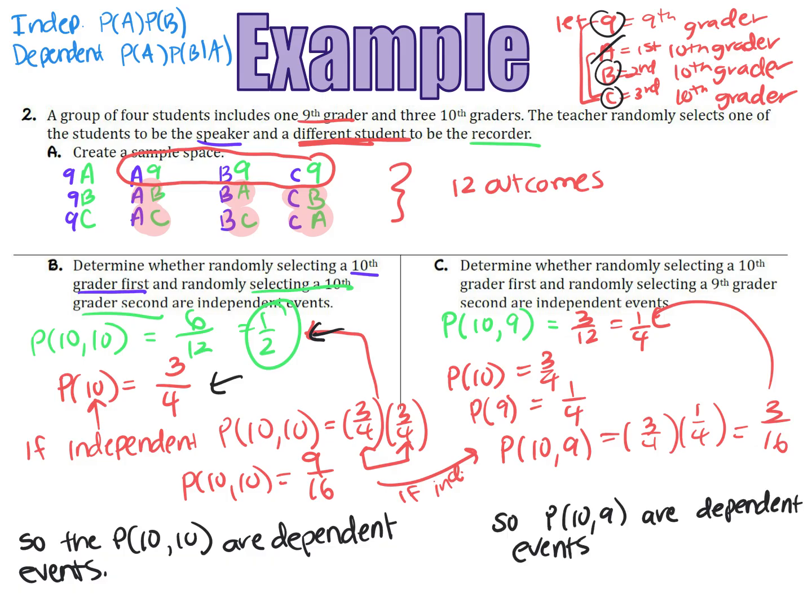Something really important to note is that because we have to pick a different student for each role, one thing is always going to affect the other in this particular circumstance. When we start talking about decks of cards, we'll call this replacement. Since a student can't be replaced as an option for the second, knowing the first will impact the probability of knowing the second. And that's what we defined a dependent event to be. Let's go ahead and look at another example.